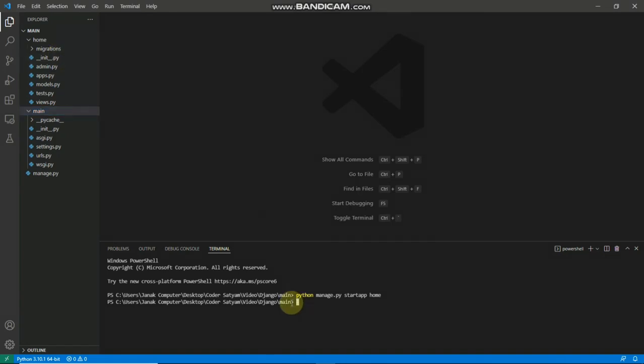After creating the Django project and Django app, next we're going to link this Django app to the Django project. For that you have to go to settings.py.